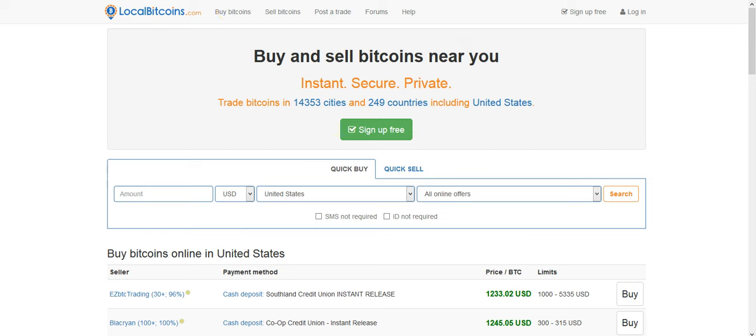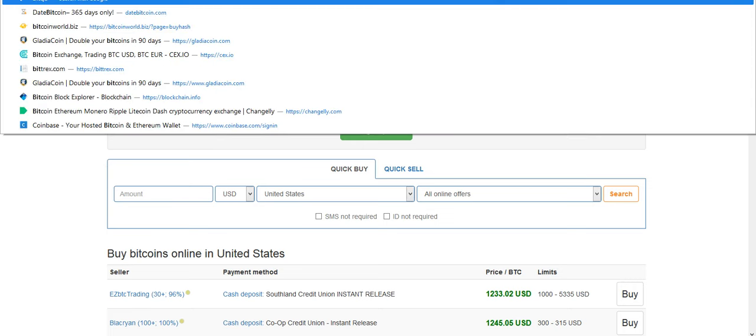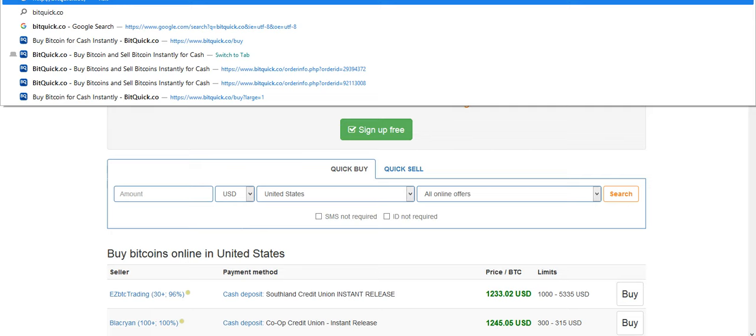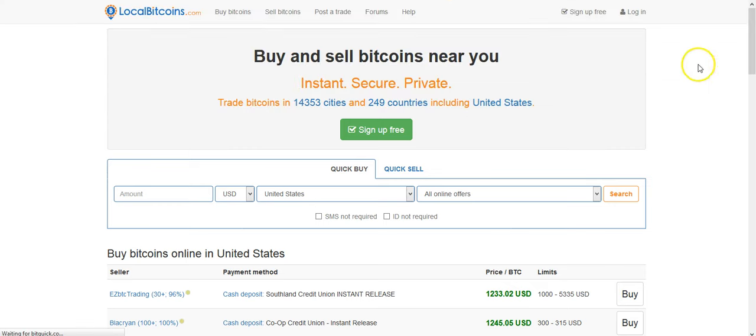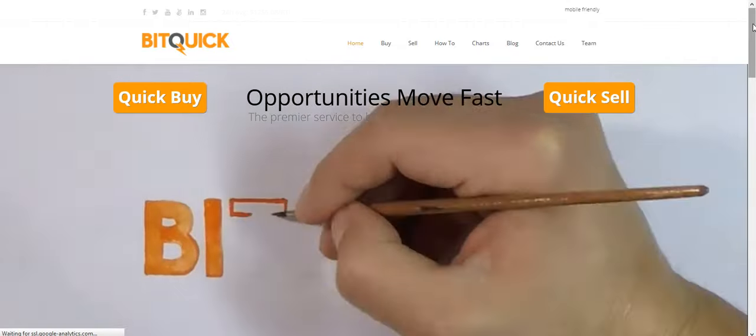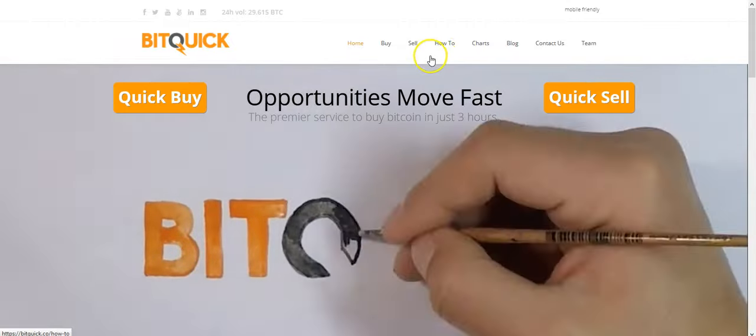What I found that worked for me is, and I'm going to write this down as well, bitquick.co, not .com, but .co. B-I-T, bit, B as in boy, I-T as in Tom, quick, like fast, Q-U-I-C-K, bitquick.co. I like it because I tested it, and in a matter of 2 hours, I had the Bitcoins in my wallet. You don't even have to log in. You don't have to register. You don't have to do any of that. And I'm going to show you how that works.